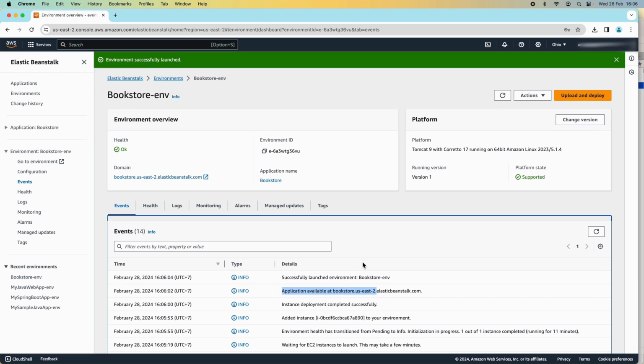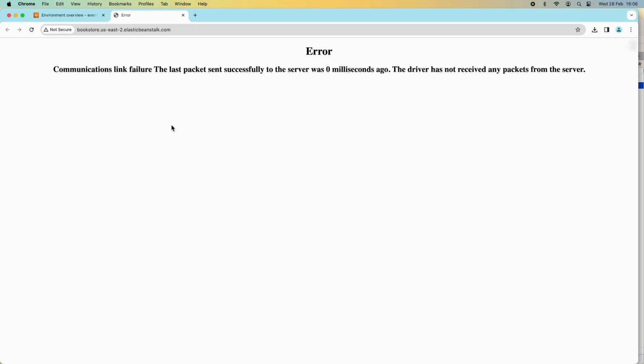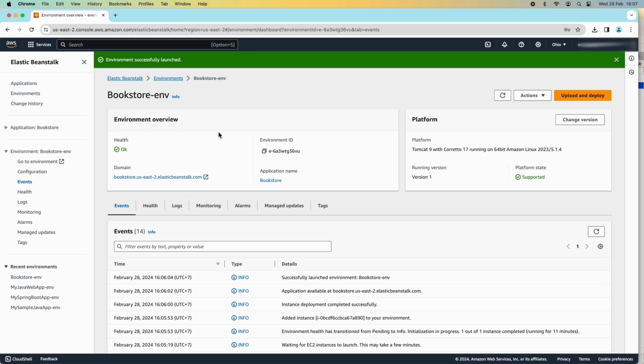So the deployment is successful, and we can try out the application by clicking the domain here. And of course we get an error because we have not updated the environment properties for data source connection settings. This error means that the application could not connect to the MySQL server.